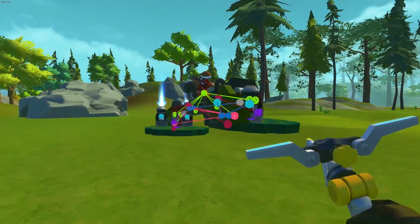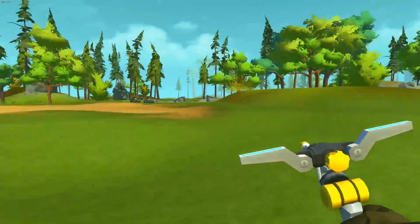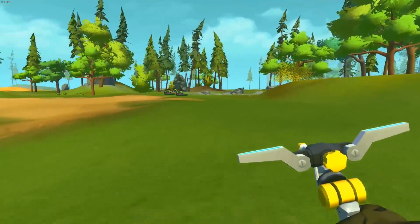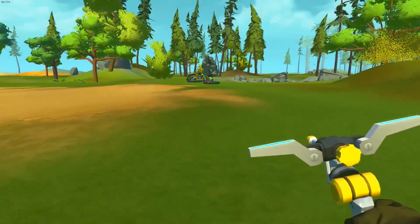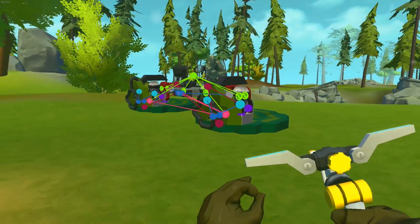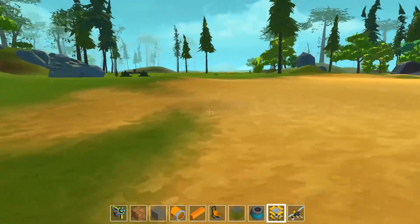All right, we need a sprint here. Yeah, we need to have some type of race. I don't even know if there's a technique with this thing or not. Oh, there's a nice flat area over here. You stay there, I'm gonna go get the other one. I don't know if there's a better or worse technique for speed with these things, but I guess we're gonna find out. I'm gonna customize mine a little bit.